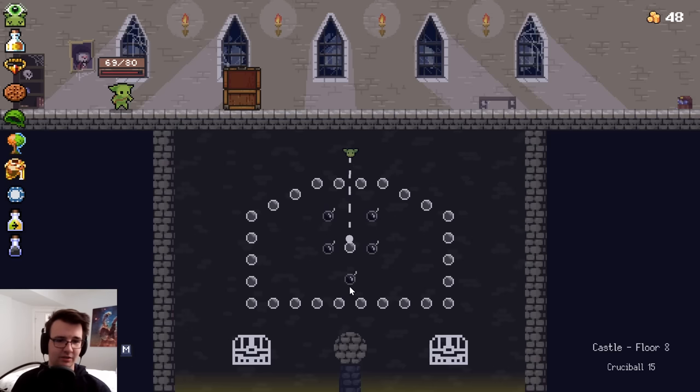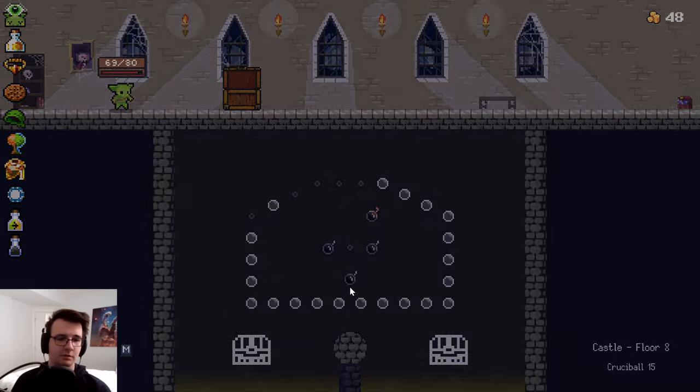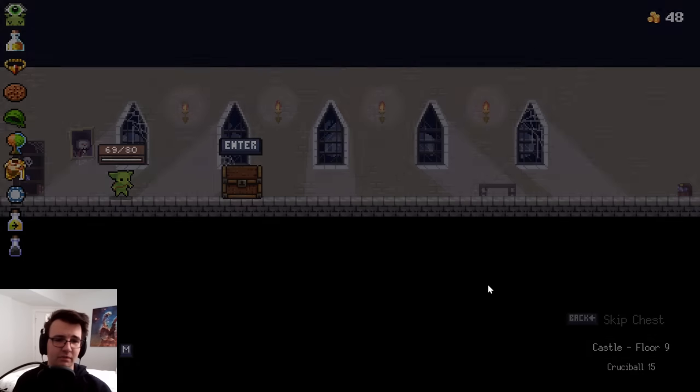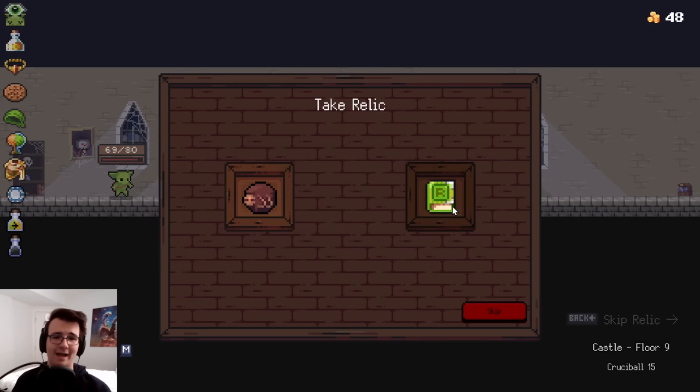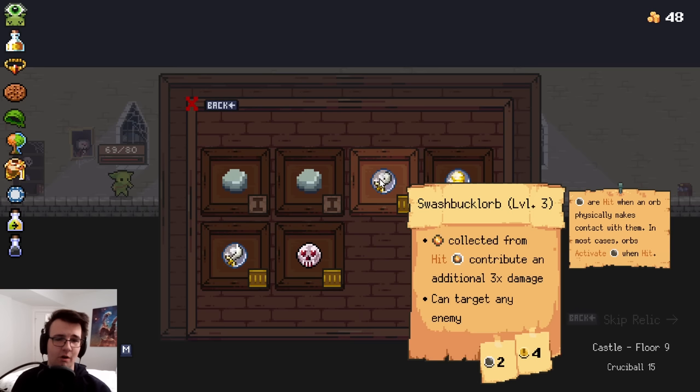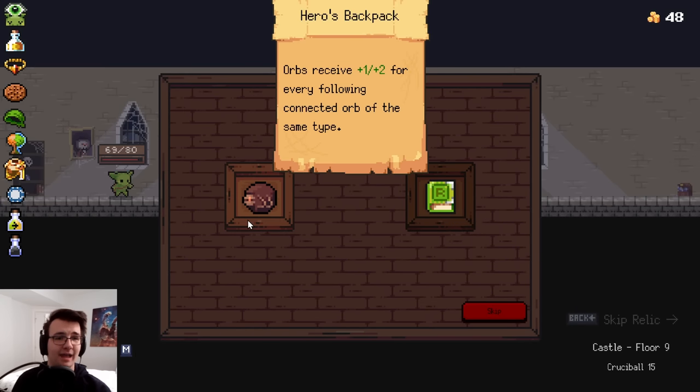Let's try to get lucky and blow up five bombs. One out of five. 20%. That's an S and F, but better than normal. Hero's Backpack probably doesn't apply. Refresher Course isn't that good either. I mean, I do have Swashbuckler, so I guess it's not that bad at Hero's Backpack.